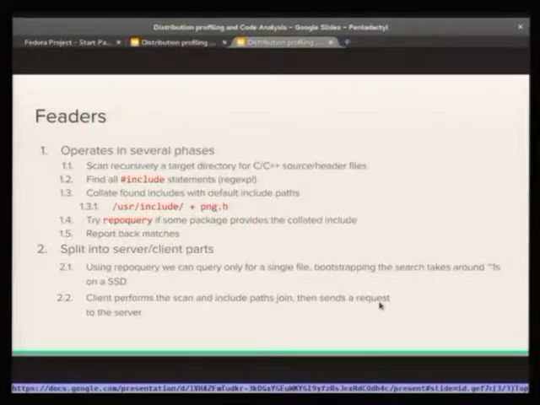So scanning a mid-size project would take a very long time. So I wrote the server part, which can do a repoquery in bulk. You can take like 15 different files and query the Feathers server with that, and it will give you an answer in a second.